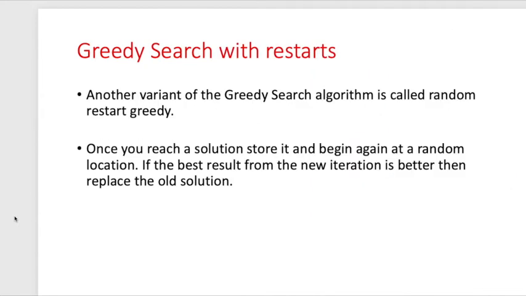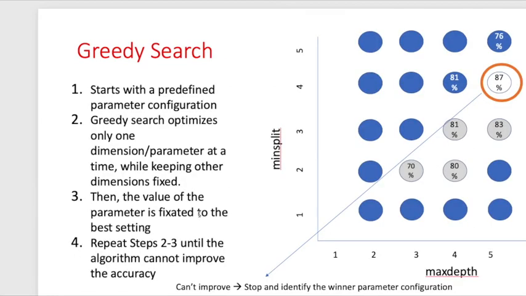So what we can try to do is to combine greedy search with restarts. Basically, once we find a solution that we cannot improve anymore, we are going to change the starting point to a different starting point, and then we repeat the same process. We are going to repeat that a number of times. And then, of course, we are going to use the best overall solution.